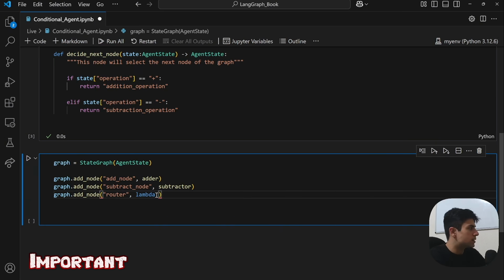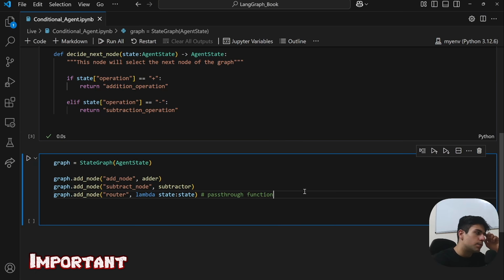Simple. You use this code: lambda state: state. Now, if you have used lambda functions before, this is quite easy to understand. If you haven't, don't worry. All this is saying is your input state will be your output state. That's it. In even simpler words, think of this as a pass-through function.